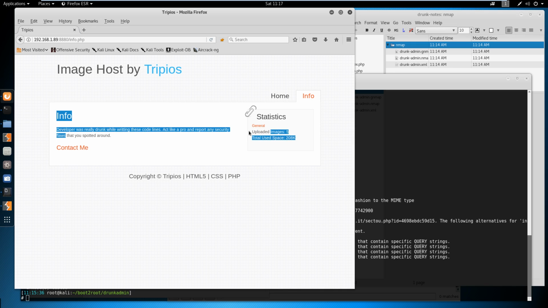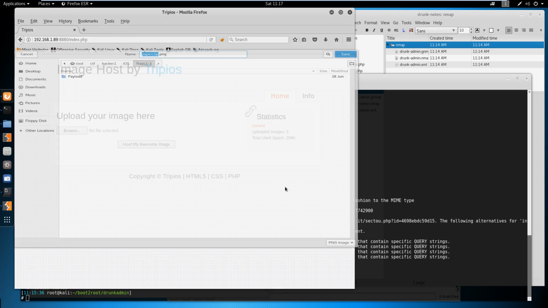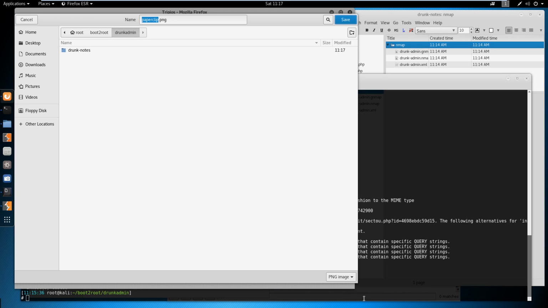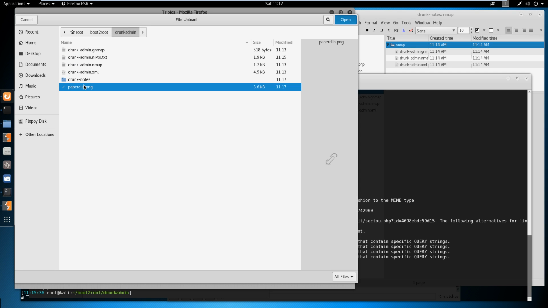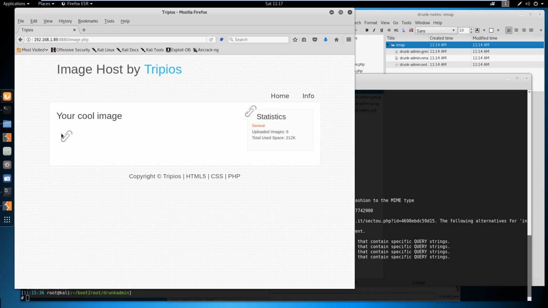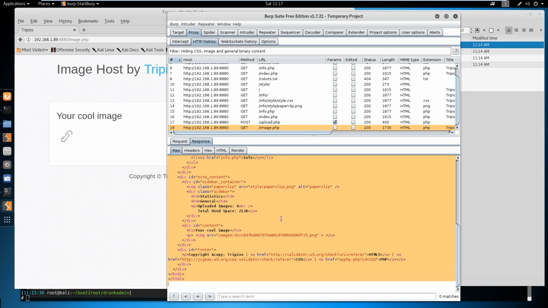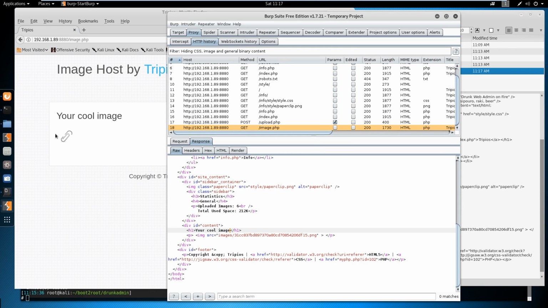Uploaded images. So there's already a bunch of uploaded images. Okay, let's grab a random image. In fact, can we just save the paperclip? We can. Just save that there. Let's see if we can upload this. There's my cool image. It even tells us where it goes, right? Oh, and here's another page as well, which is good to know. All right, so let's take a look at this guy. So there's images, and then it just gives it a random string.png.